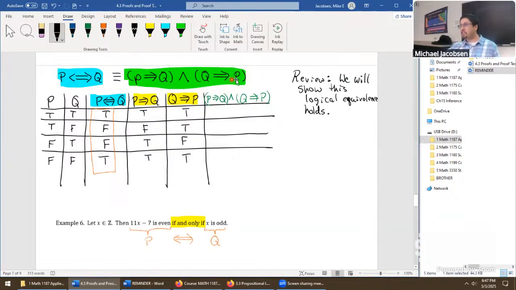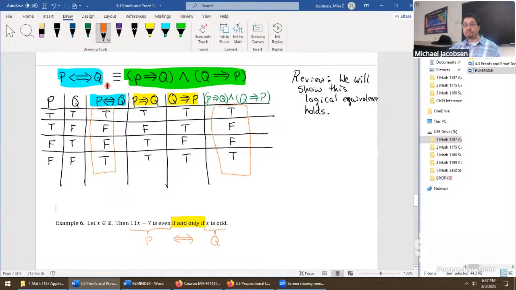Okay, P implies Q and Q implies P. Those implications just got a little too ingrained in my head, I think. This will be false only when we have at least one false assignment. False on this one, false on this one, true everywhere else where we have double true assignments. Okay, double checking what we have this time. True, false, false, true. Hey, we've got it. So it looks like it wasn't a lie. Thanks again for the fix on that one, Catherine.